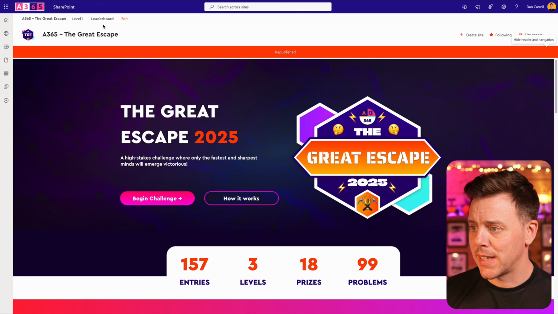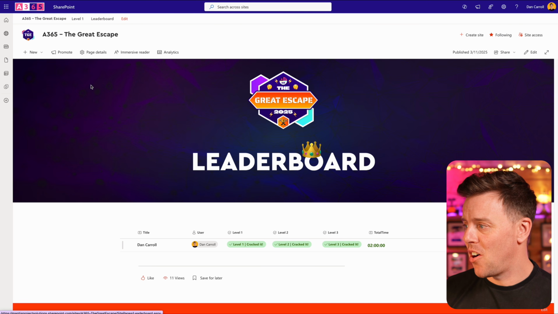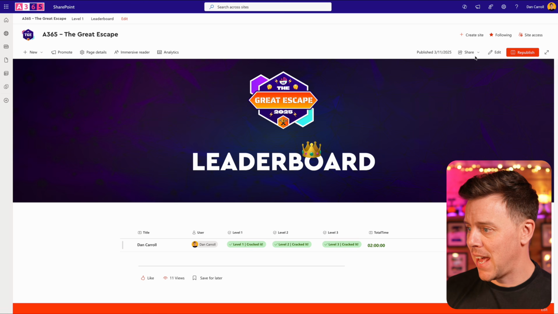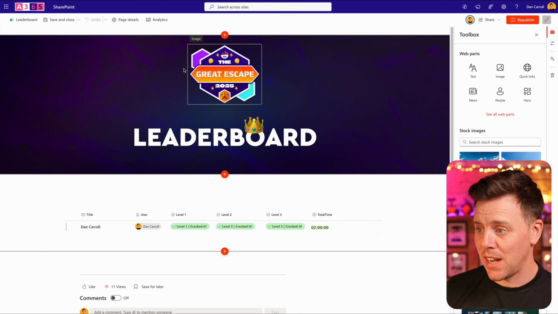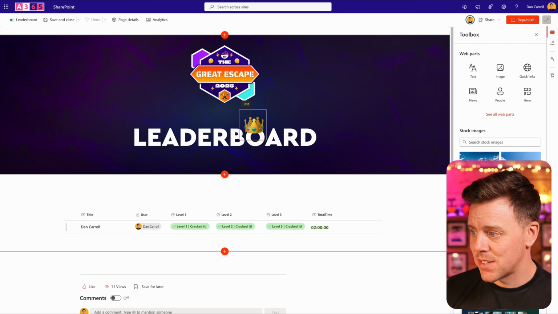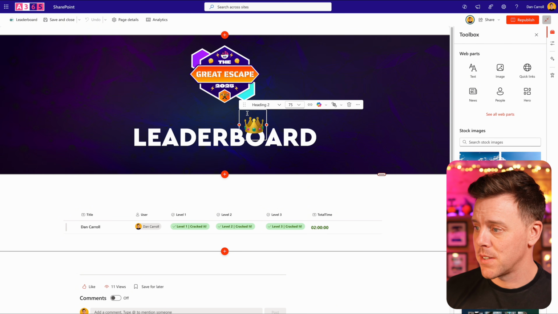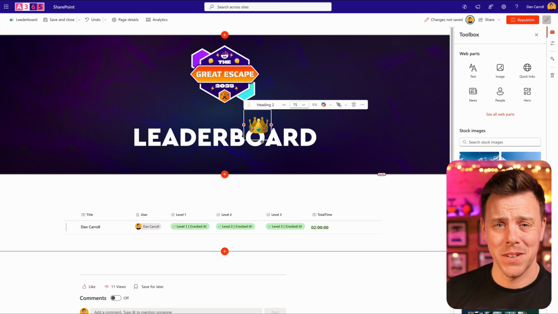And then if we look at the leaderboard page, which is mercilessly simple, I'll pop in here, and all I've done on this page, if I pop it into edit mode, is again we have a flexible section where I've just used my image again. I've put a section background in here. This is a text web part. This crown was a bit overkill, to be honest, but that's a text web part where I used the crown emoji, and then I tried to position it on top of the O, but I couldn't really get the alignment right.